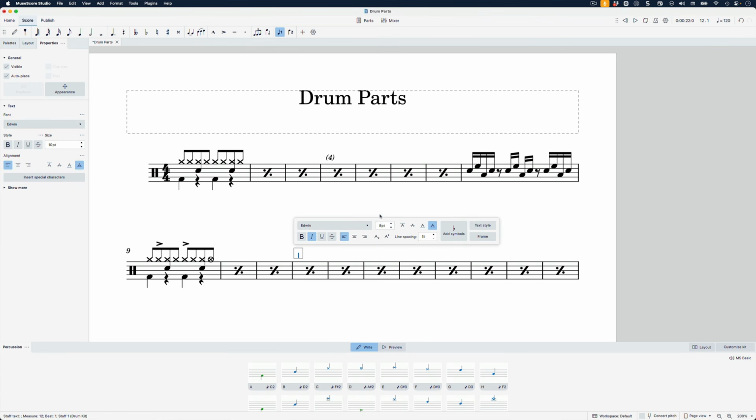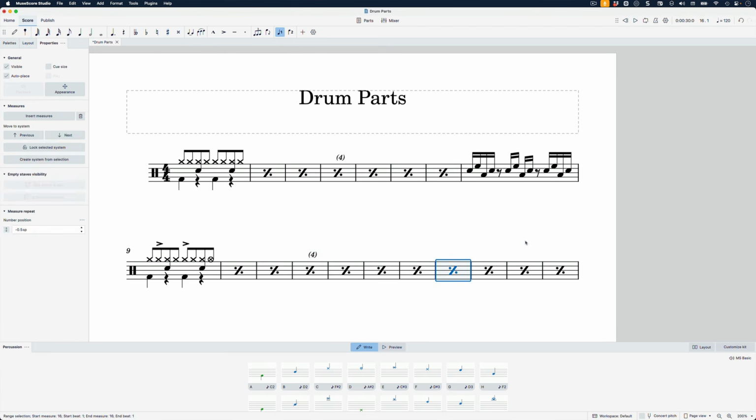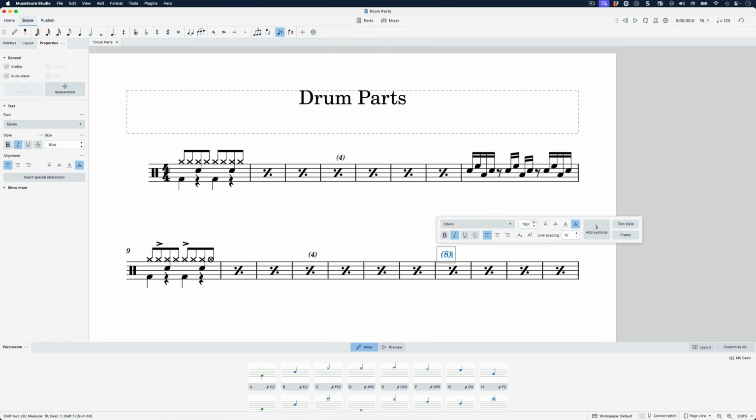The first is that the text will be positioned at the left edge of the measure, and you'll need to move it with your arrow keys or drag it if you want it in the centre. If you change your score formatting after doing this, you'll probably need to adjust the position of the numbers again later on. The second thing is that you'll need to be extra careful and double check that your counting is accurate.